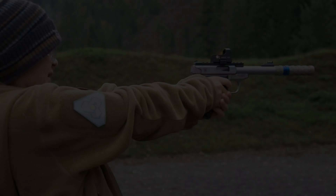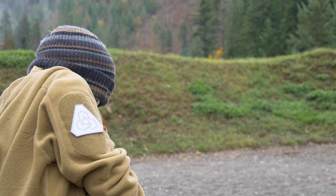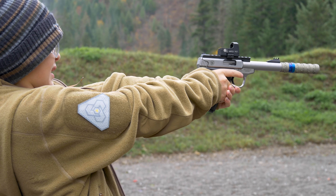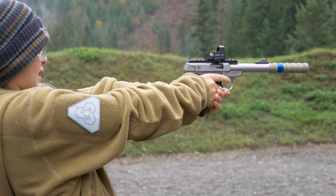Have I had any malfunctions with this? Yes, absolutely have. Honestly, most of them come from Federal. I don't think I've really had issues with any of the other ammo I've run, whether it's CCI or some of the Jimtech Subsonic, and I think also some Winchester. But no, this thing has actually done really good. Occasionally it will have kind of a failure to feed, and again, for whatever reason, this particular gun happens to have that with the Federal ammo. I haven't tried every ammo out there under the sun.